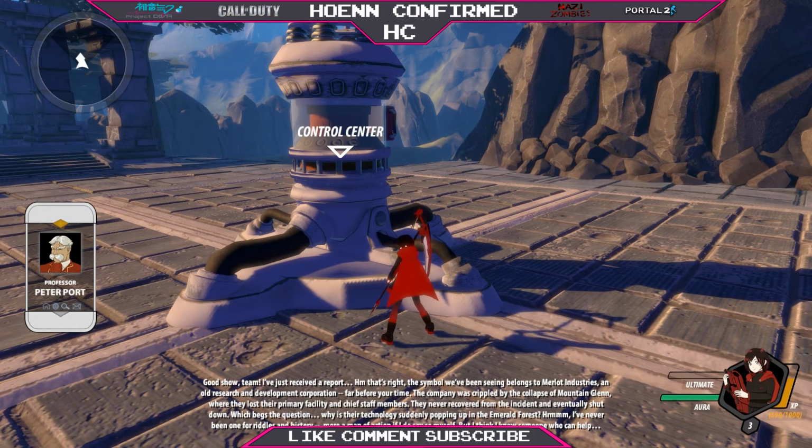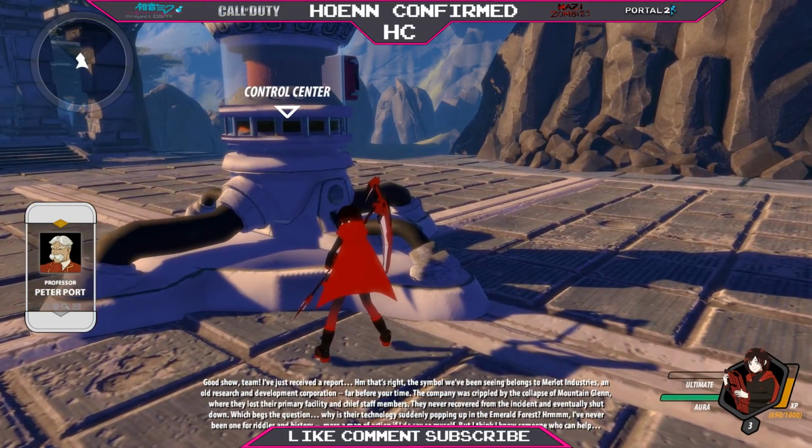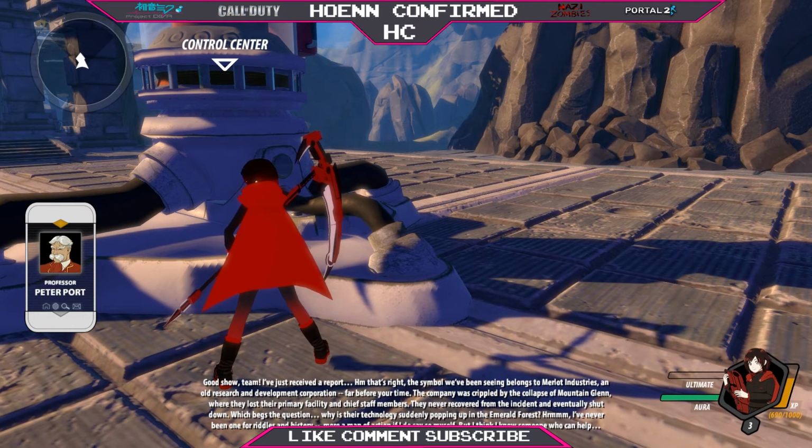That's right! The symbol we've been... Alright, storyline in for now. Merlot Industries. It's an old research and development corporation, far before your time. The company was crippled by the collapse of Mountain Glen, where they lost their primary facility and chief staff members. They never recovered from the incident and eventually shut down. Which begs the question, why is their technology suddenly popping up in the Emerald Forest?